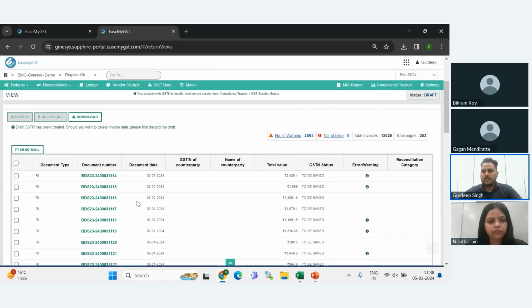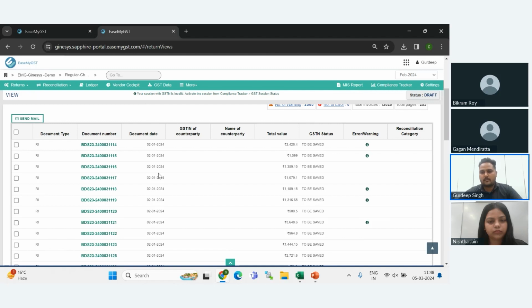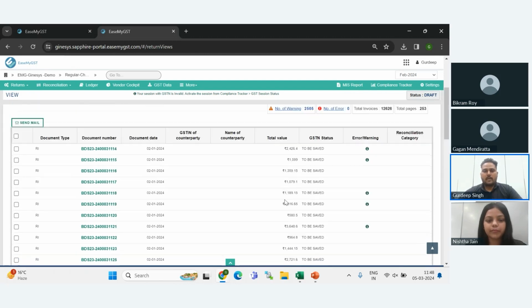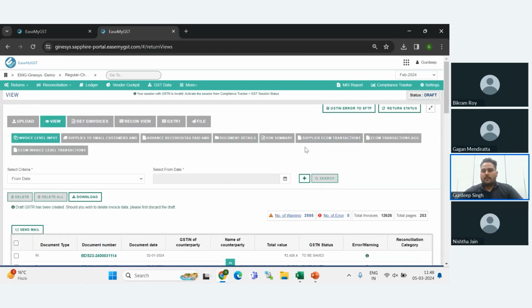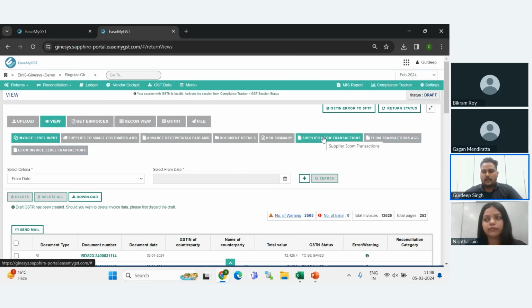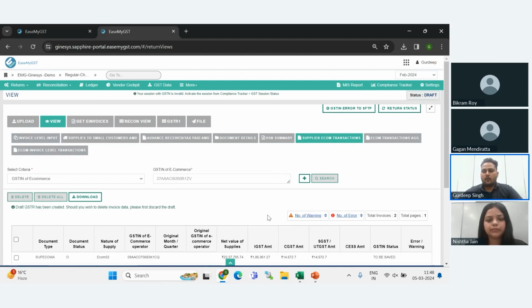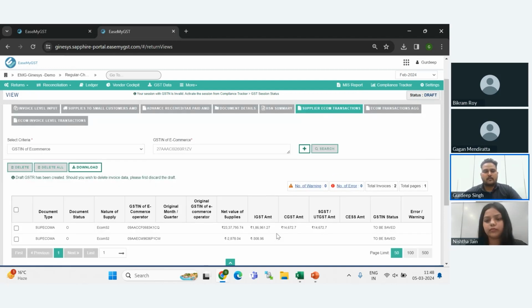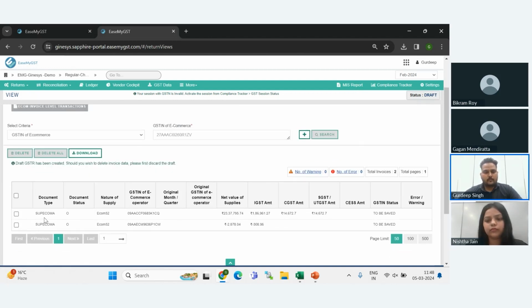Here are the invoice details for all offline and online sales. You can see the overall outward supplies in the section below. Then we go to the supplier e-com transactions. We have three modules: supplier e-com transactions, aggregate, and e-com transactions level. If we upload the data at invoice level, it will show in the supplier e-com transactions section, with document type, document status, nature of supply, and the GSTIN of the e-commerce party.